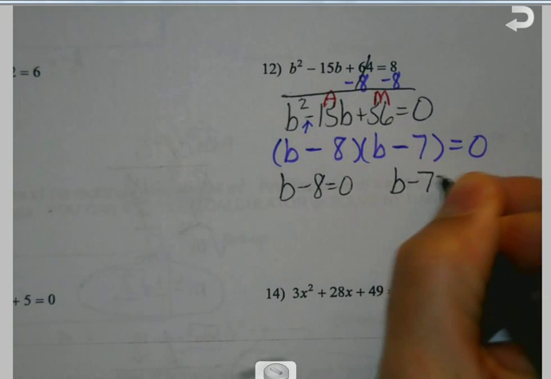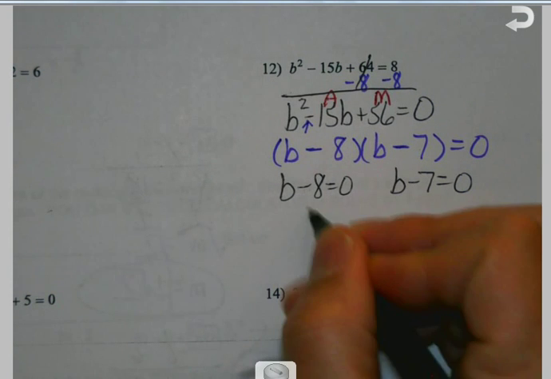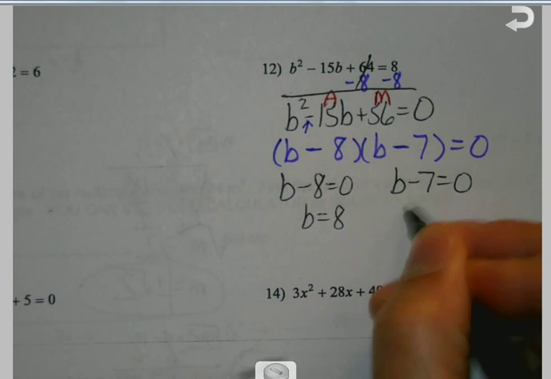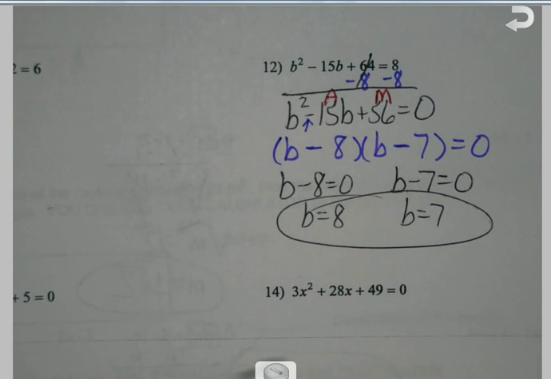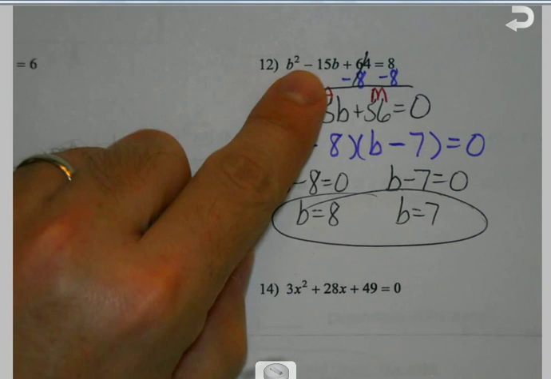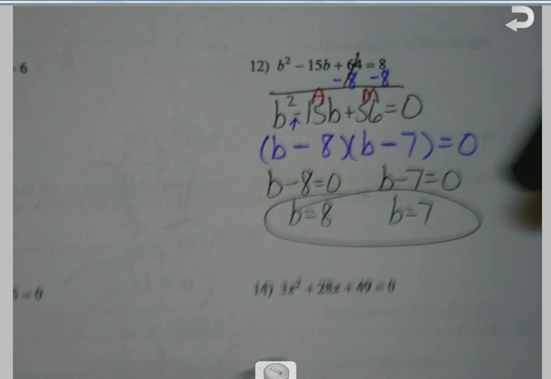So I'm going to set each of those equal to 0. Then I'm going to add my 8 to both sides. I'm going to add my 7 to both sides. And I'm going to get my answers. But again, I've got to follow the steps in order. If I go into a different order or try to factor this while the 8's still over there, I'm going to run myself into all sorts of dilemmas. So I got to get the equal 0 part. But at least on the next one we're going to do together, number 14, that's already done for me, the equal 0 part. So I don't have to worry about that part.